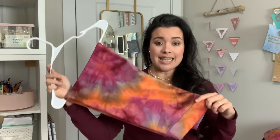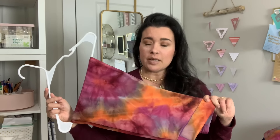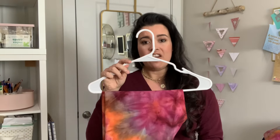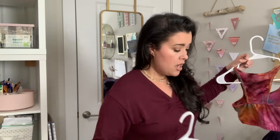First things first, we have the leggings. These are the Five Out of Four Ninja Leggings free pattern. I was about to say worth every penny, but it doesn't cost you anything, so it's a really, really good pattern. It includes multiple height rises, it has a gusset, and right out of the gate they fit really, really well. This fabric I used is an athletic knit — I got it in New York City from Spandex House. It's really pretty.